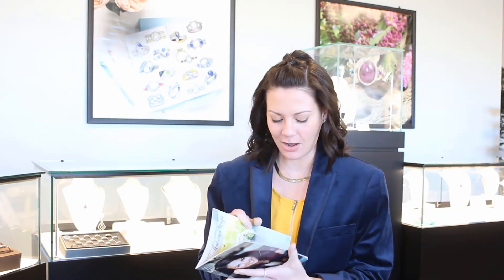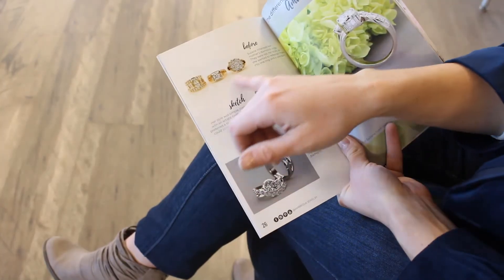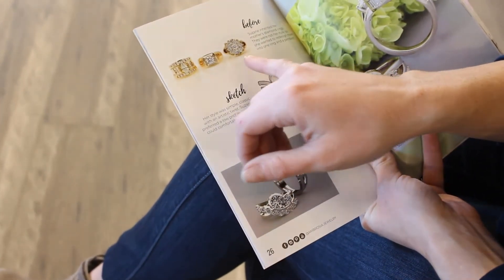In my magazine on page 27, I featured a new ring that I just redesigned for Suzanne here in the Sioux City area. This was a really fun project that made me think outside of the box. She had three different rings she inherited from her mom, and we wanted to take out all the diamonds — and she had a lot of big diamonds. So we took half the diamonds and made a necklace, and the other half became the ring featured in the magazine.